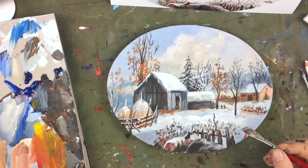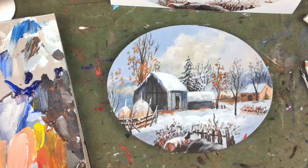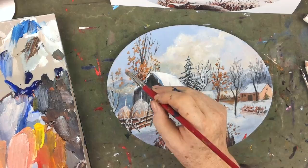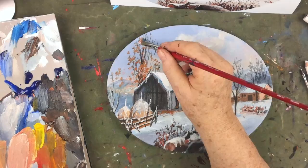And where else could we put some? Funny little leaves. How about out of paint? So I think I'm going to just wind it down. But I want a kind of a light color here, like almost a peach color, and come over here like this with some leaves from this tree over here. Some little lighter ones. I see where I need some. Just coming up, kind of filling up this corner of the house, right in here. And then there was a little bit of light up here like this. So I think that's a good place to stop.